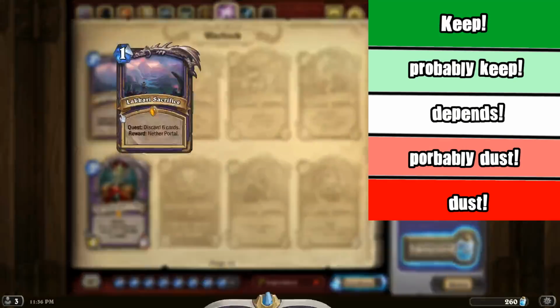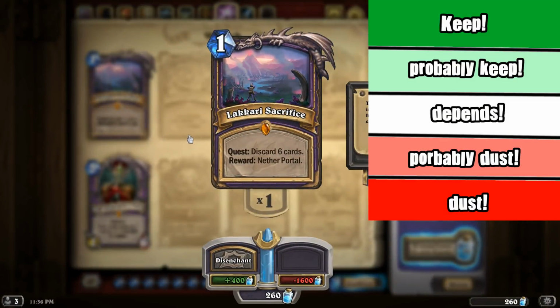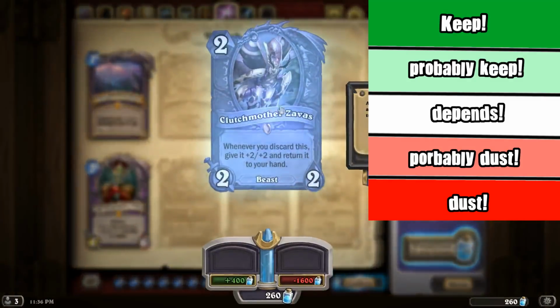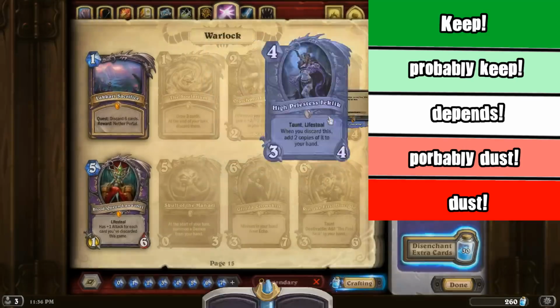Lakari Sacrifice is a terrible quest, it's dust. The Solarium is a very, very good card for aggressive Warlocks. Do you want to keep this? Clutch Mother Zavas, probably dust. People have been trying out this card, and the fact is that it will never be competitive. Probably dust unless you want to meme.